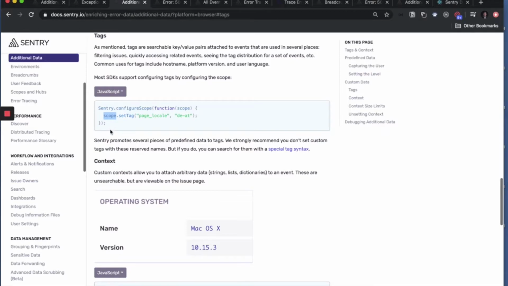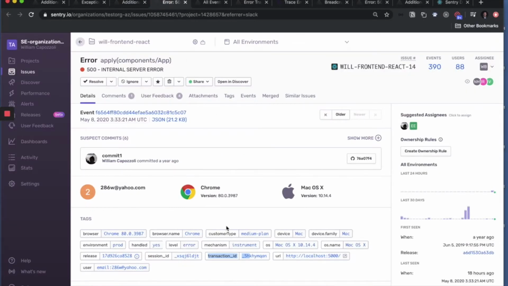So what are some good examples for custom tags? Custom tags are great for things that Sentry cannot be aware of. For instance, something about, say, your business logic or who your customers are. And that's something we used in our JavaScript event earlier. We set our own custom tag called customer type, because this is not something whose value is hard-coded, it's loaded dynamically. Another example for something you could use a custom tag for is a feature flag, which could indicate that the customer's user experience has some feature enabled or not. You could also use them in general for anything mission critical that's going on.